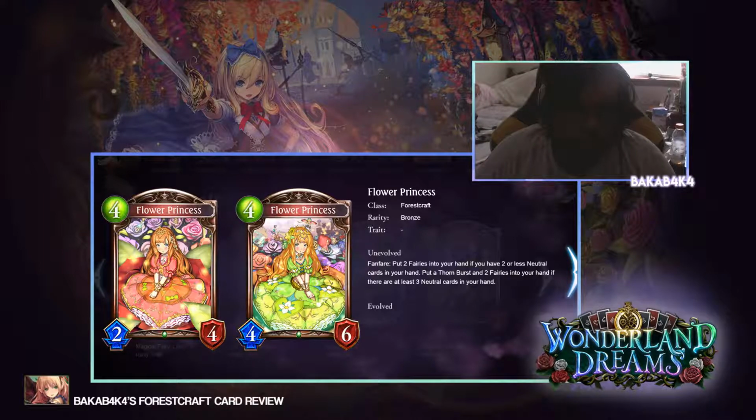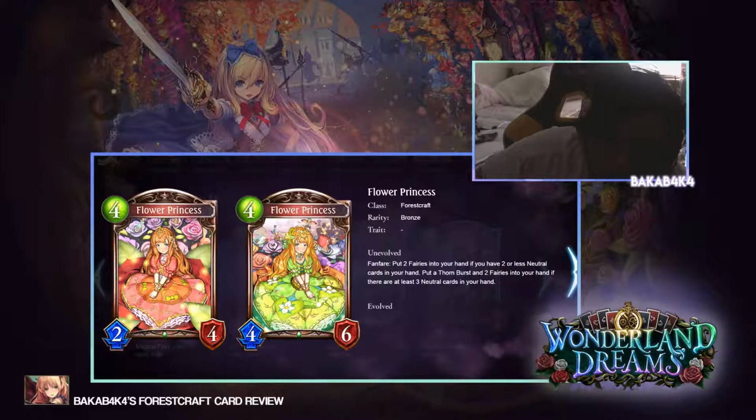So Flower Princess. She's adorable. 4 cost, 2/4. Fanfare. Put 2 fairies into your hand. If you have 2 or less neutral cards in your hand, put 2 fairies into your hand. If there are at least 3 neutral cards in your hand, put a Thorn Burst and 2 fairies into your hand. Oh snap. So neutral. It's another one just like Beauty and the Beast. She's okay in a normal deck, but she's even better in full neutral memes.